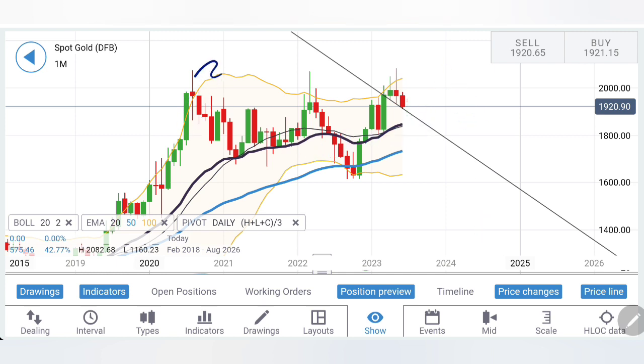Now also, if you look, previously the prices were divergent from the moving average. Here also these were divergent from the moving average. Here also it is divergent from the moving average. However, now if you look at the moving averages, they have started to look upwards, and certainly if it is bullish, it may try to keep them bullish for the next few months or so, because now the slope has changed and the gradient has changed.